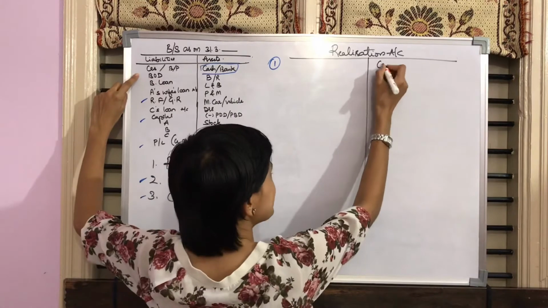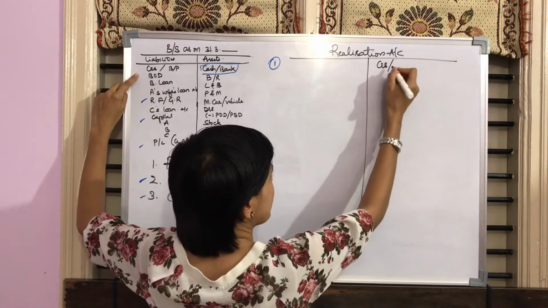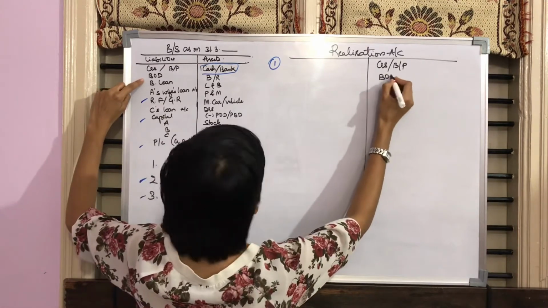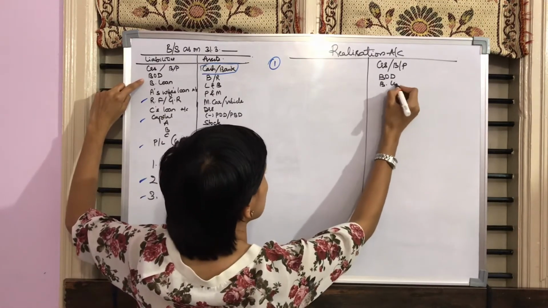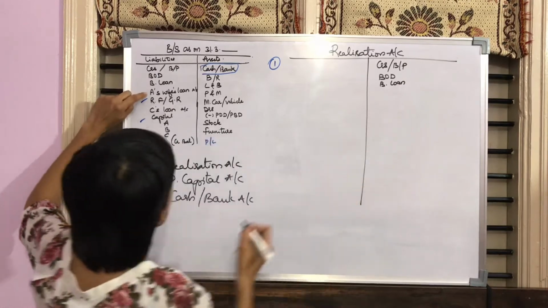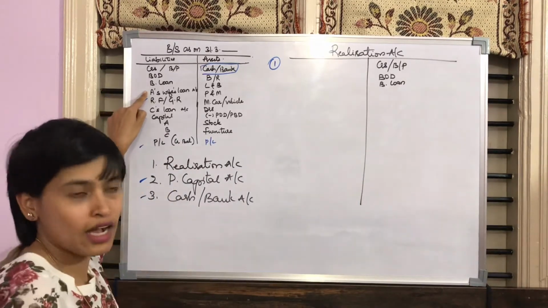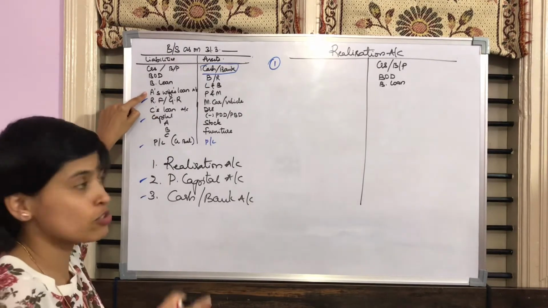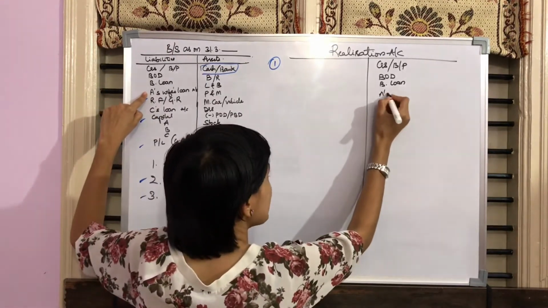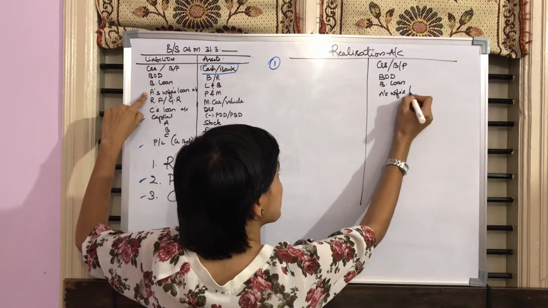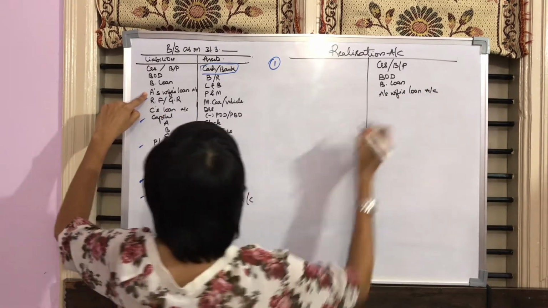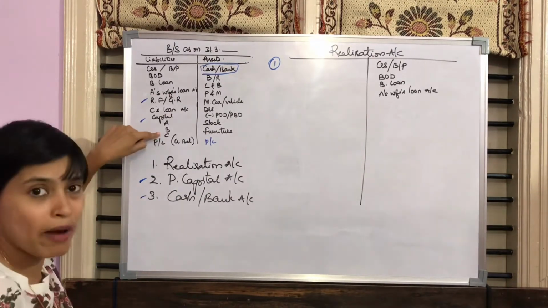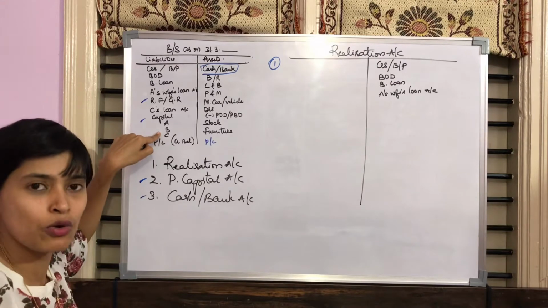For example, I will take a few items, students, like creditors or bills payable. The next one is bank overdraft, if there is any bank loan. Okay, A's wife's loan account. A is the partner, but A's wife is not a partner, so you will write it as A's wife's loan account. Okay, C's loan account. C is a partner. Partner is giving a loan to the business.